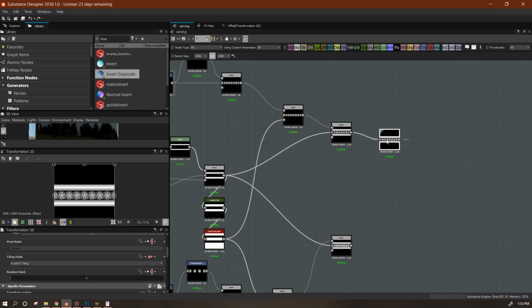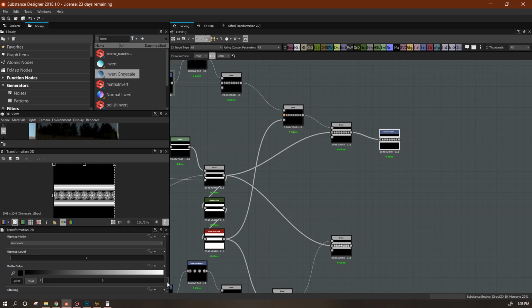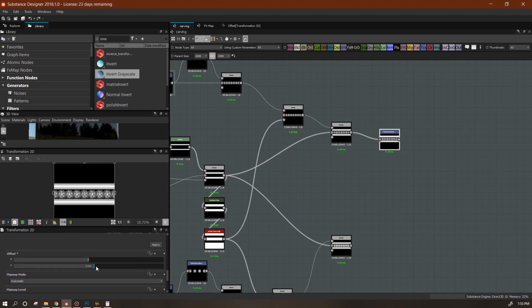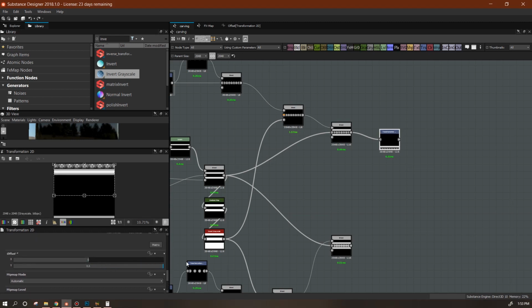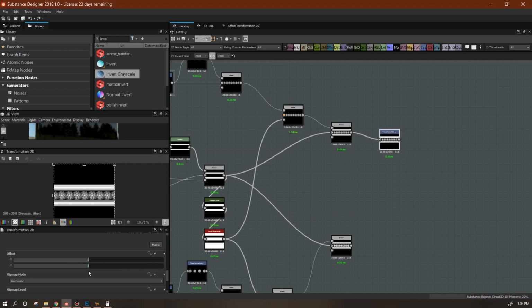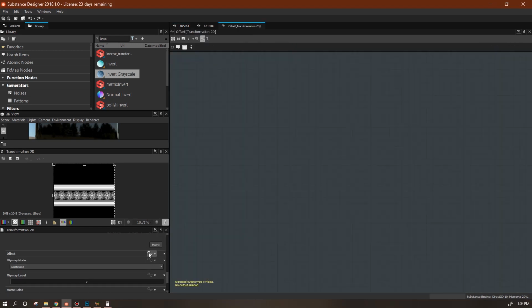So let it tile up and down. And the Y wants to go from 0 to 0.5 to go in this direction, and from 0 to negative 0.5 to go in that direction. So we have to create a function that's going to translate our float 3 to do this on this float 2. So let's get our image 1.